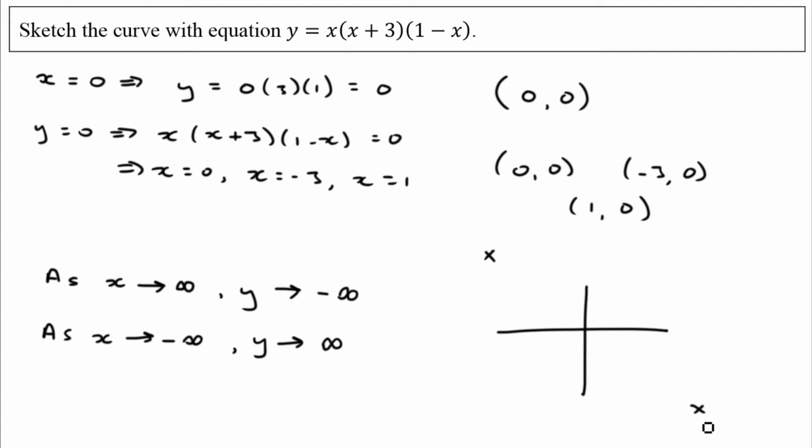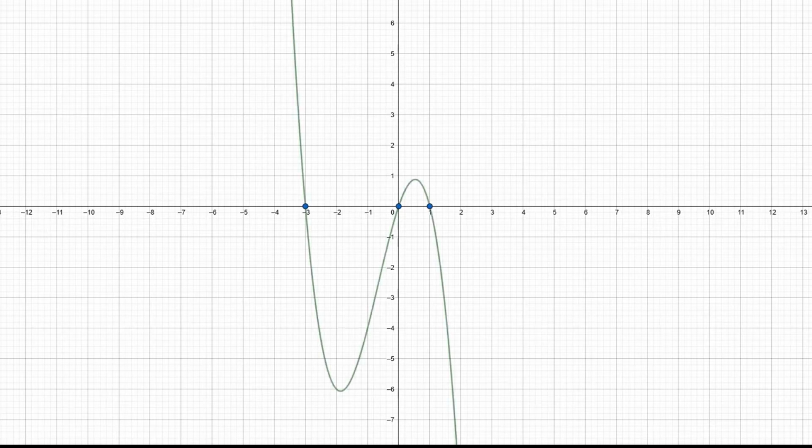So we have the opposite situation from before. Our graph will start up here and finish down here. Let's see what all that information would look like. We have our points of intersection, and combined with our information about the behavior of the graph as x is very large and very small, we will end up with a curve that looks like this. Although the curve is very similar in many ways to the one from our first example, there's a little bit of reflection in the x-axis going on here in terms of what its behavior is as x tends to plus or minus infinity.